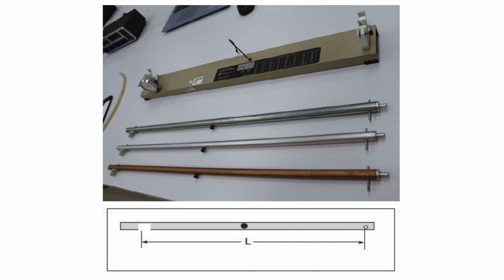So the object of the experiment is to find the coefficient of these three metals: steel, aluminum, and copper. And how we're going to do this is use these three bars and connect them to this apparatus here. First of all, the bars are already prepared with certain holes and gaps in order to connect to the log.